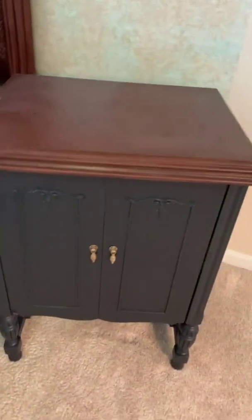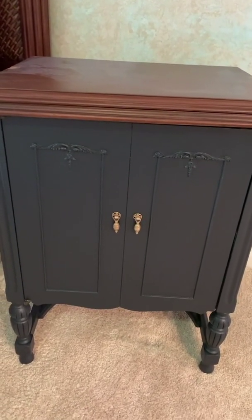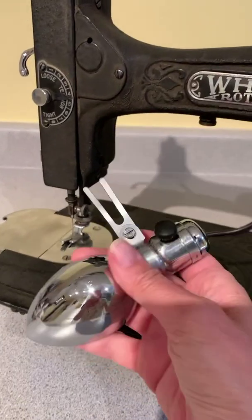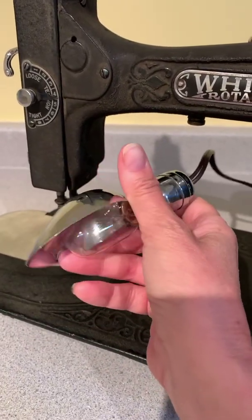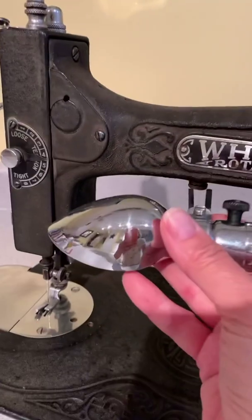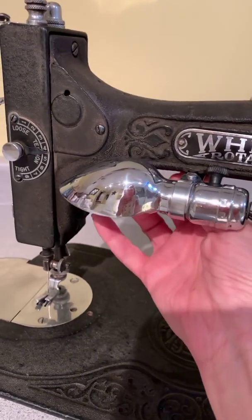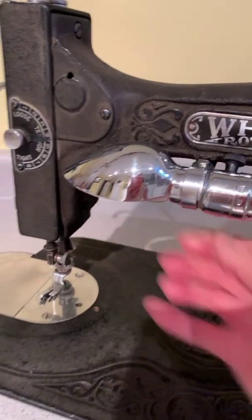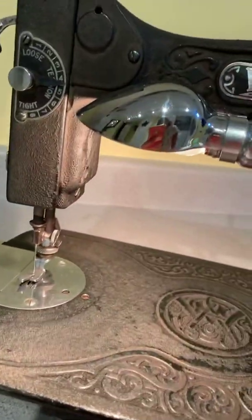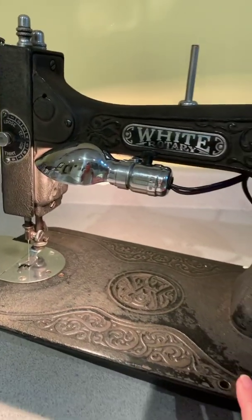Have one more little thing to show you. Well, how about that, huh? This part of the project was probably the most fun. My dad fixed the light that goes into the sewing machine. Just sort of slip it in there. Turn the little bolt. And we should have power. There we go. So I'll put this, maybe make a base for it and make a little night light.